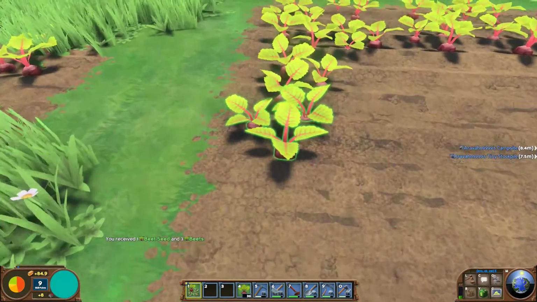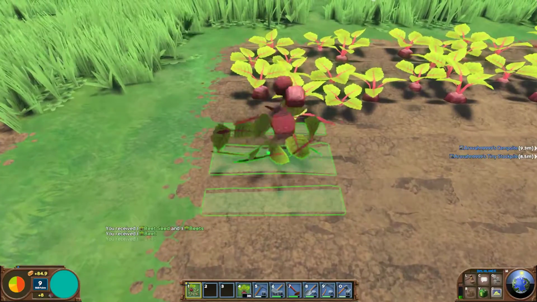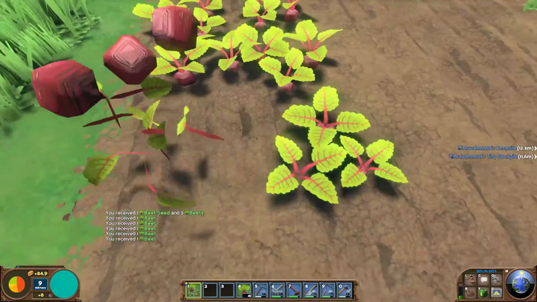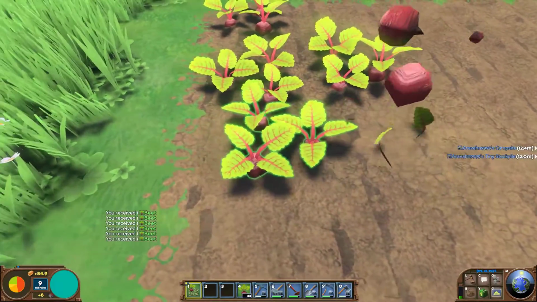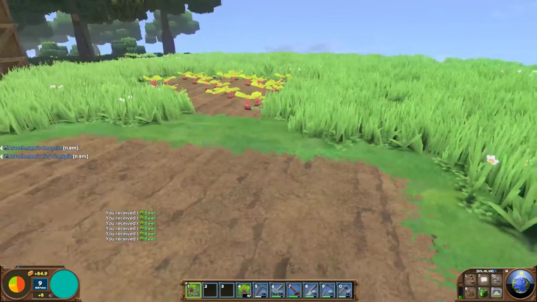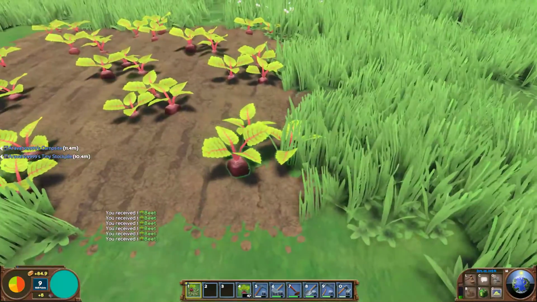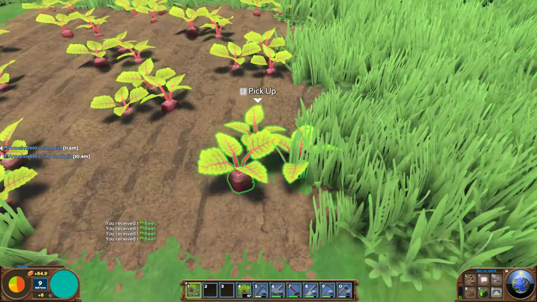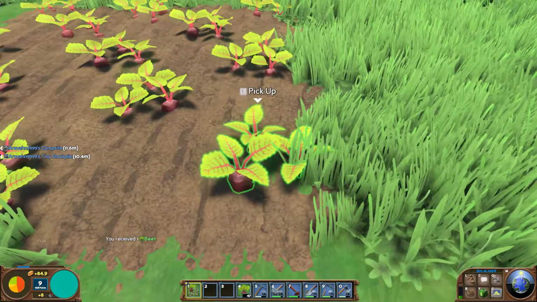1 seed, 3 beets. 1 beet. 1 beet. This was a very lousy place to plant beets. I got 1 seed out of that whole harvest. And 14 beets. So let's see here.